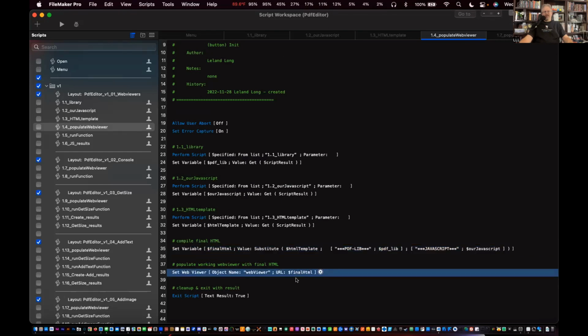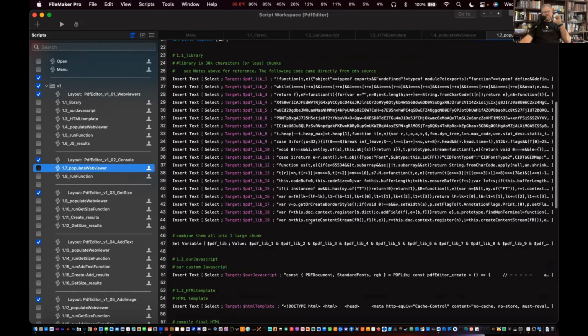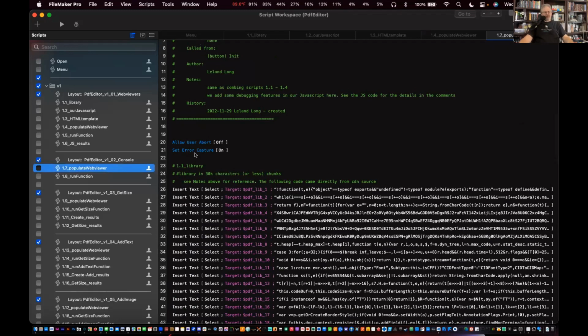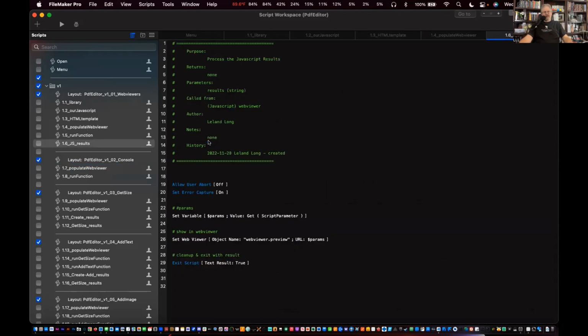And this is finally where we set our web viewer with the contents of all of that. Okay. So we did that in 4 scripts. From here on out, we're just going to do it in 1. But I like to split it out first just so you can chew on why this script, for example, is so busy. Trying to dissect a really big script when you're starting out is kind of a little overkill, isn't it? Okay.